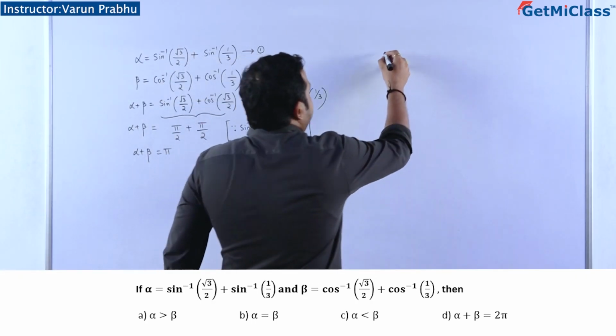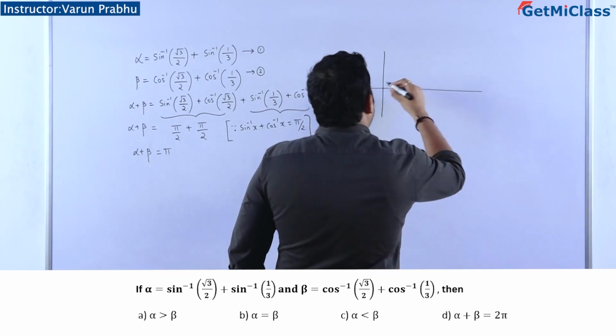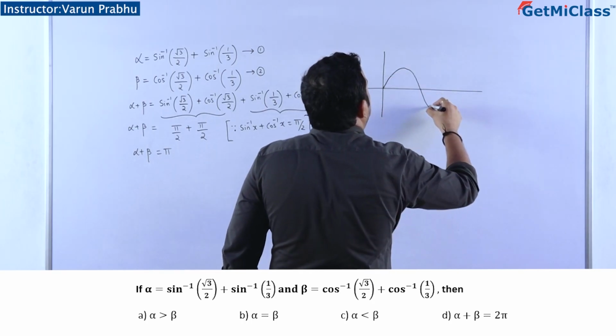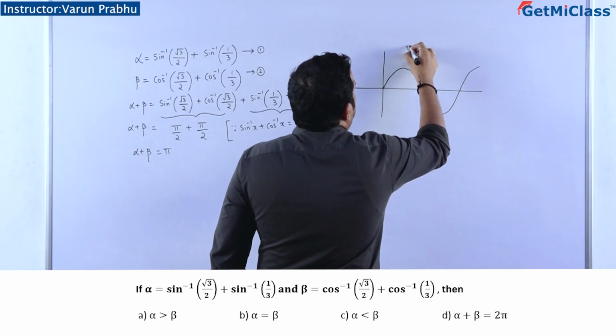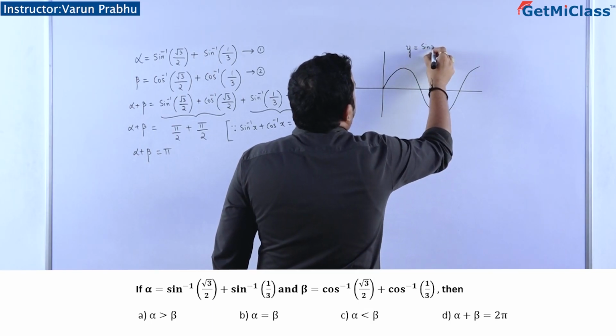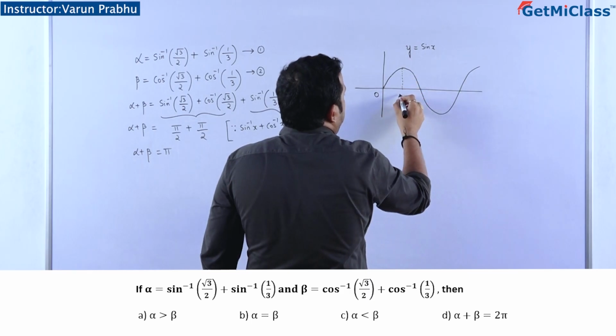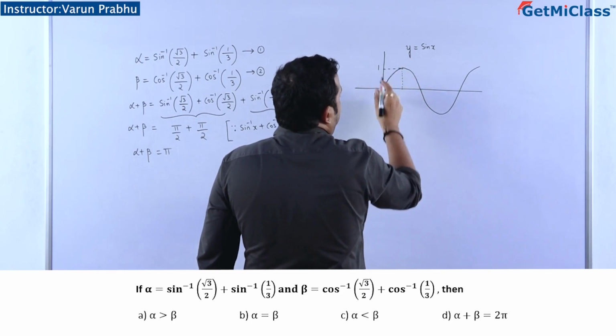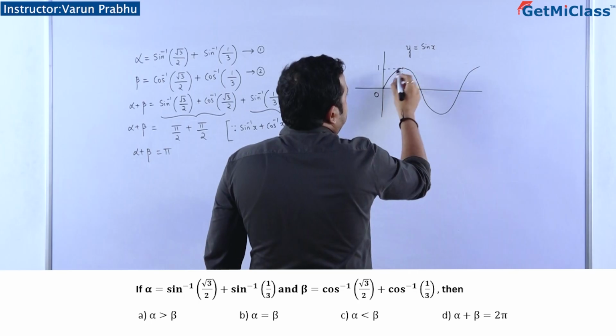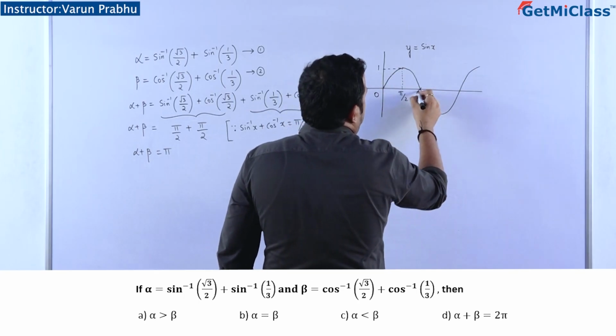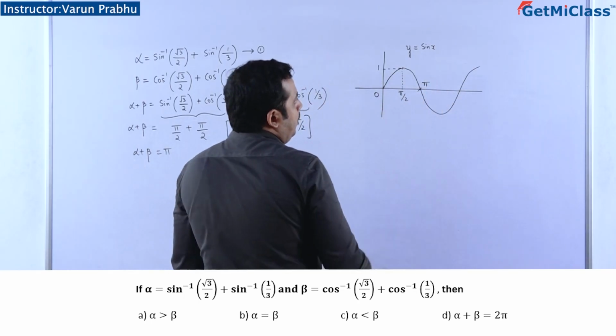So we know the sin x curve. If you consider the case of sin x, we can solve this problem by the graphical method. Now this is y is equal to sin x, right? This is 0, the minimum value, origin at 0. Maximum value is 1 at pi by 2. This is pi. I am bothered only about this part, y is equal to sin x.